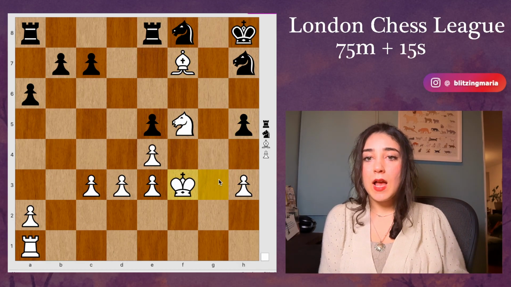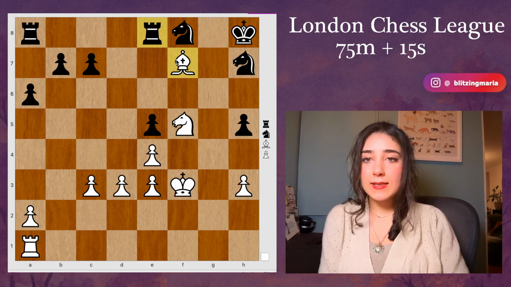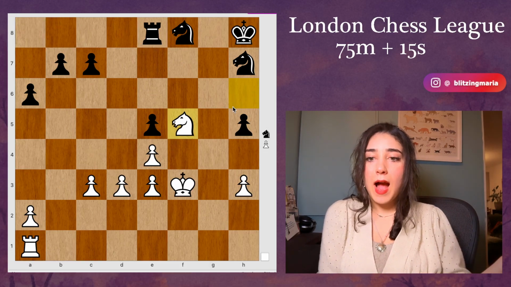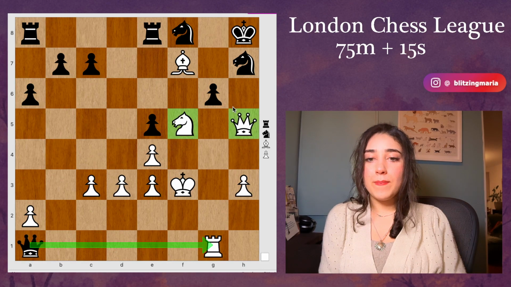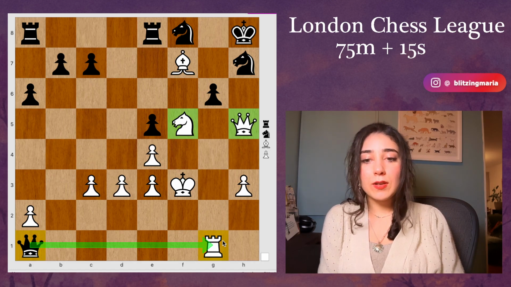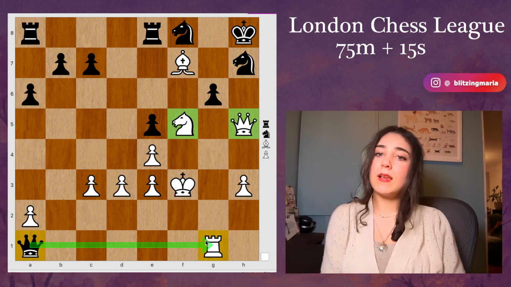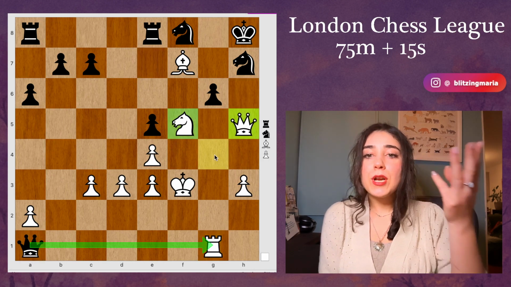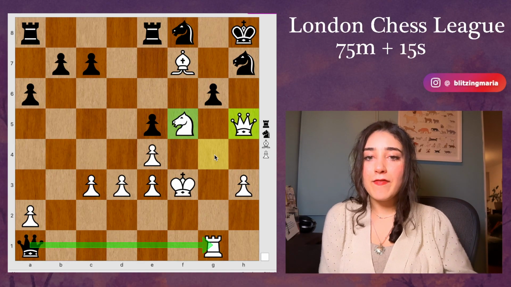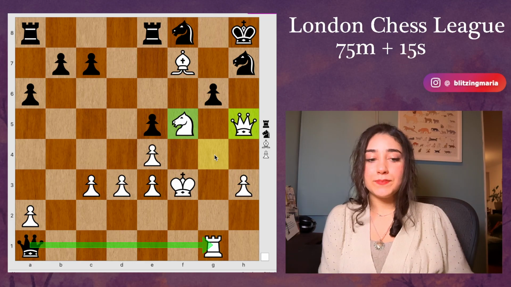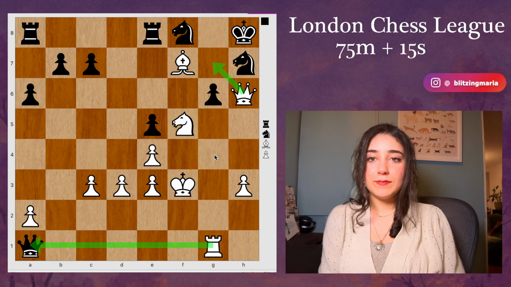This is devastating. Of course, I can take this rook, but when we're looking at the remaining material, I'm a piece down. This is not what I wanted. So at the same time, black is threatening to take my rook, and then he doesn't just take my rook, but he starts threatening to check my king, and three of my pieces are hanging at the moment: my queen, my knight, and my rook. So what do we do? We threaten checkmate, and this is completely devastating.